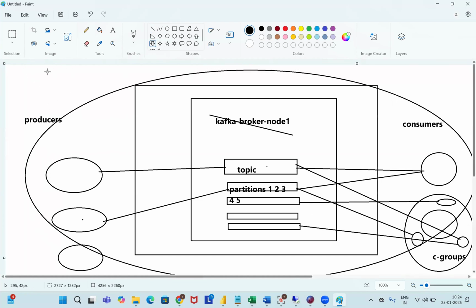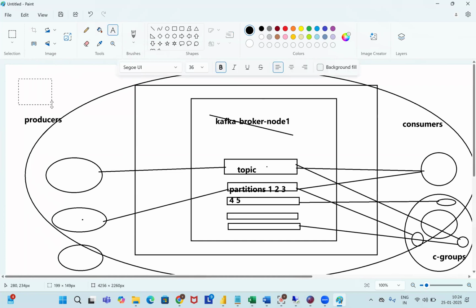This is called one topic, and the partition has a similar role, right? Then why have we differentiated both? The producer is sending and the consumer is consuming, right? Then why are we separating it? We can use topic only, right? What job a topic can do, a partition can also do, and what job a partition is doing, a topic can also do, right?